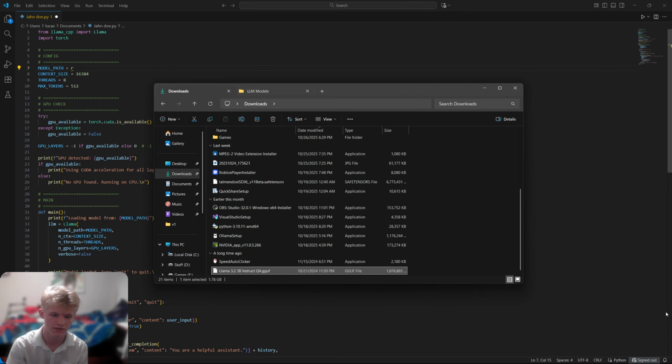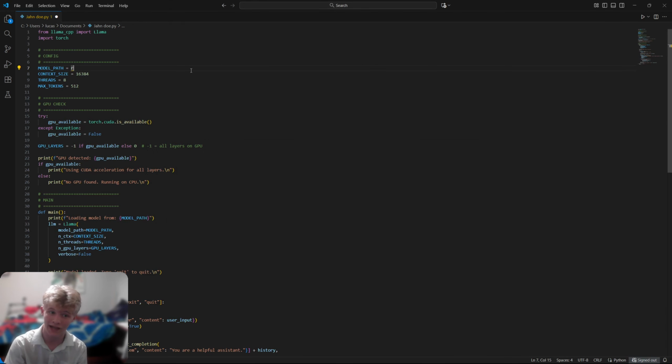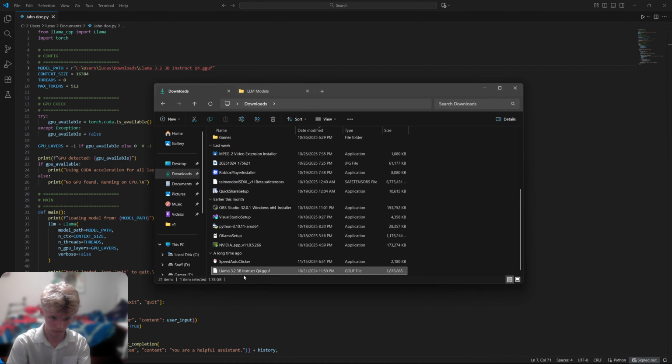Okay, this is another Llama model that's 3.2, so I think it's slightly older, but it's only 3 billion parameters, which means it's kind of dumb, but it's really quick. Like, really quick.